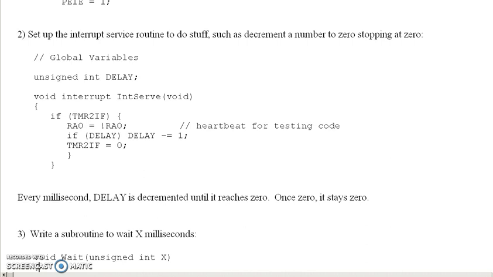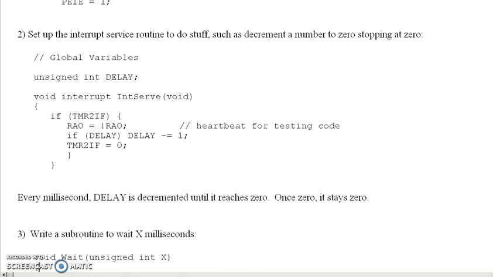The interrupt is being called by hardware. I want to pass that data to the main routine. The only way to do that is through global variables. Again, as a subroutine, I'm not calling it. The hardware is calling it. Everybody can see global variables, including the interrupt, including the main routine. Likewise, that's how we pass data to interrupts.